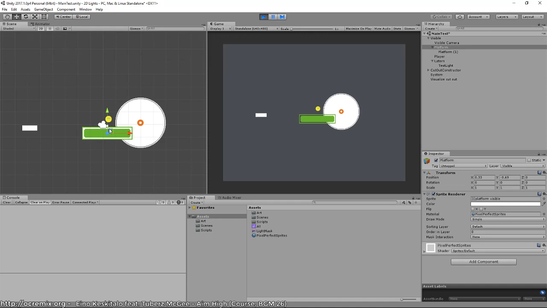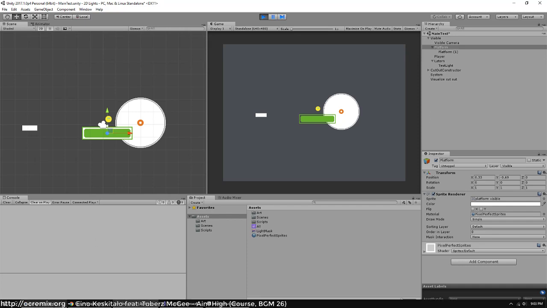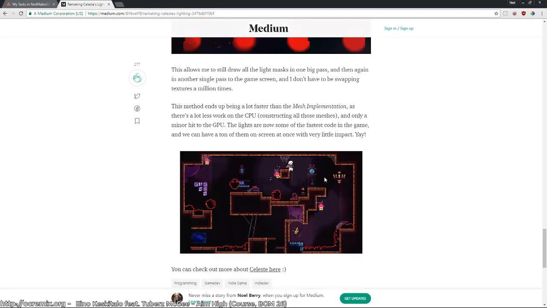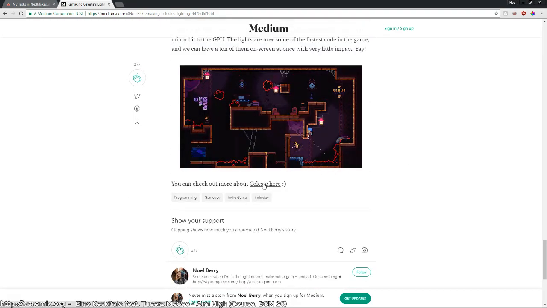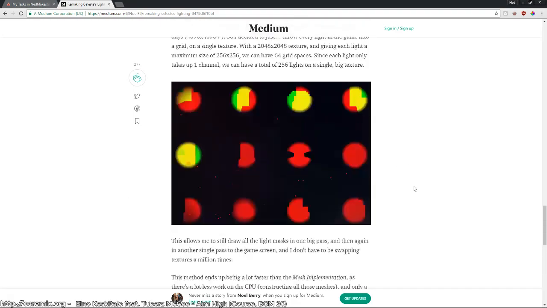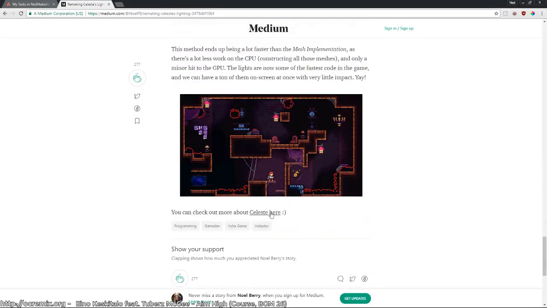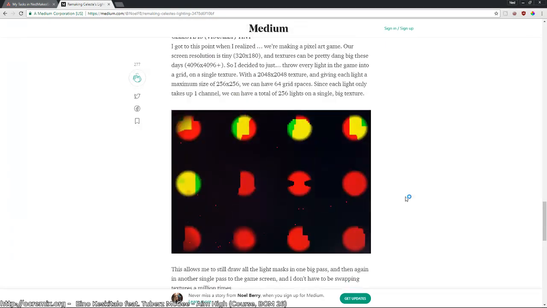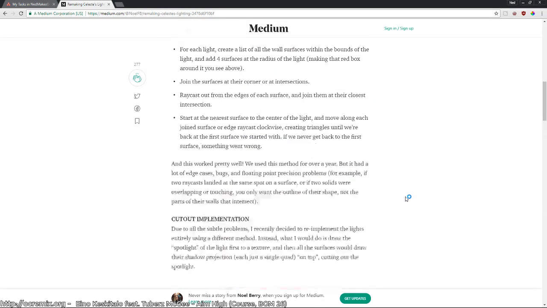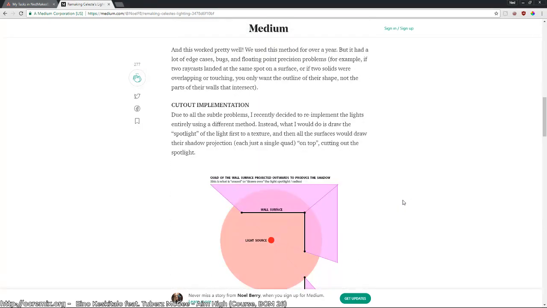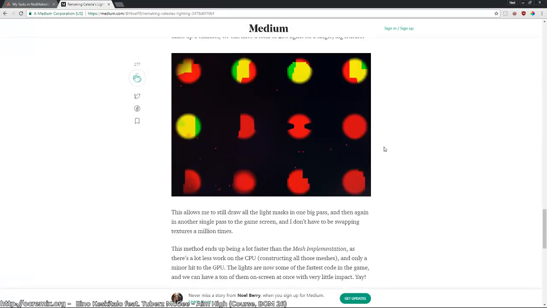We mostly just wanted to try out this, I guess, 2D lighting scheme and see how well it worked in Unity. So again, I got this idea from this great blog about a game called Celeste, so if you're interested, you should check it out, because I don't want to use their idea without at least giving a little credit. So you can go to celestegame.com. It actually looks pretty good. I don't know when it's supposed to come out, but I'm impressed with programming at least.